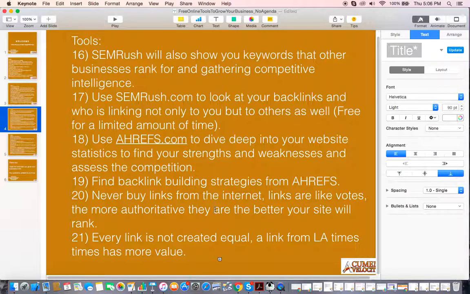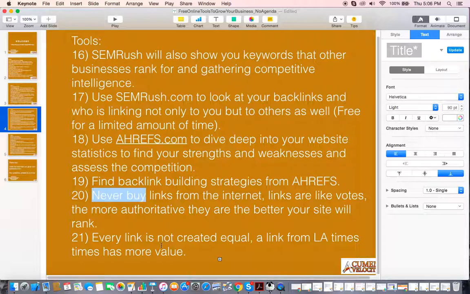The reason why you don't buy links, because those links, you don't know where they're coming from. They could be a good link, they might rank you a little bit, but if Google finds out and they have a bad neighborhood, or those links are sandboxed in a certain way, your website could completely disappear from Google for years to come. And all the hard work that you've put in, everything will be gone. So guys, my advice is never buy links from the internet.